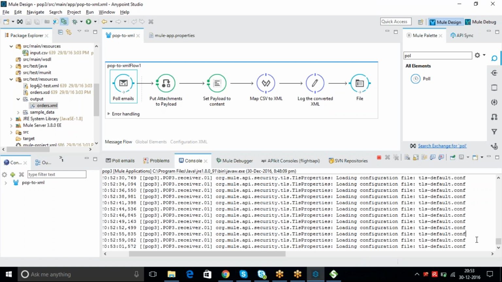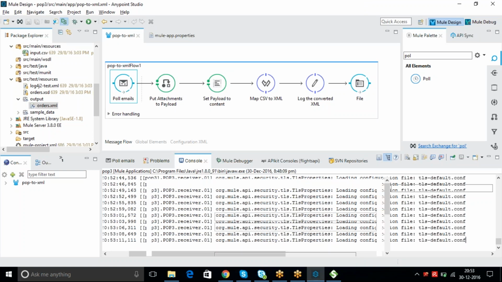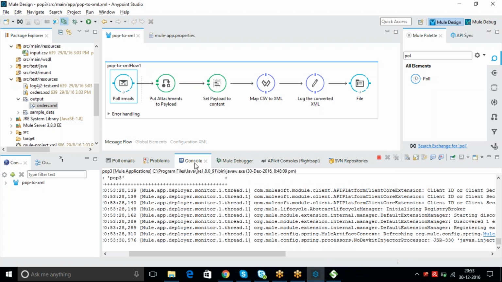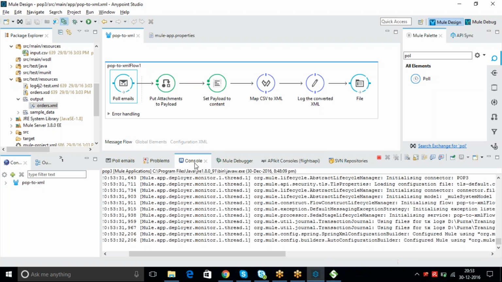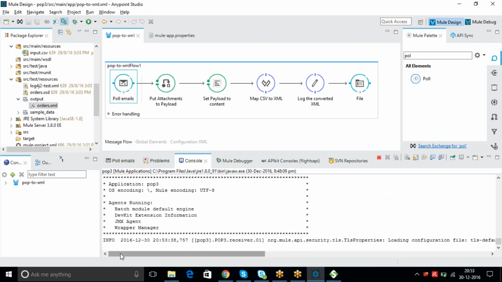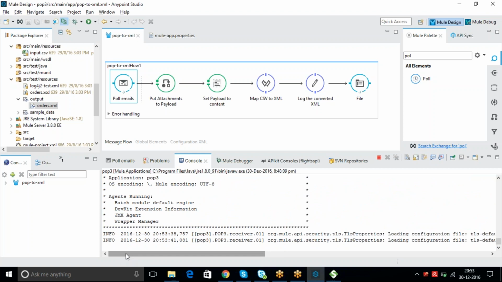Because if it is running like this frequently, we cannot debug it properly, what attachment is coming and what it is reading. So we need to increase this time. Okay, sorry, I think I did not select this checkbox. Still again.